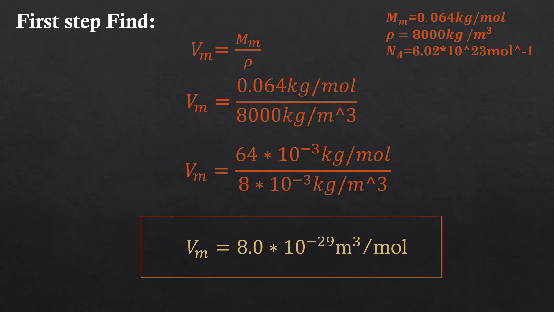First step: you have to find molar volume. It's not easy to find distance directly. Before that, you have to find some other things like molar volume, and then we have to find V, which is volume. At the end we have to find the distance between two atoms. Here we have molar mass, density, and Avogadro's number. By using these, we can find the distance.